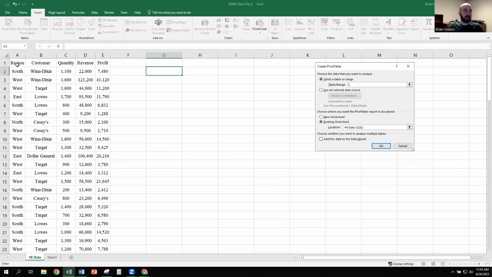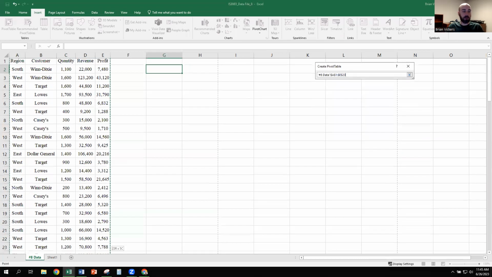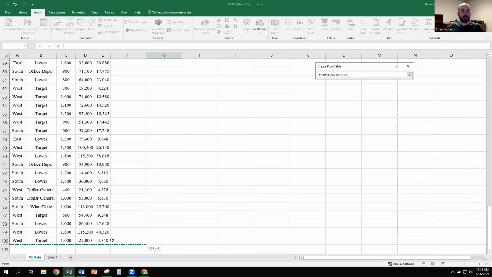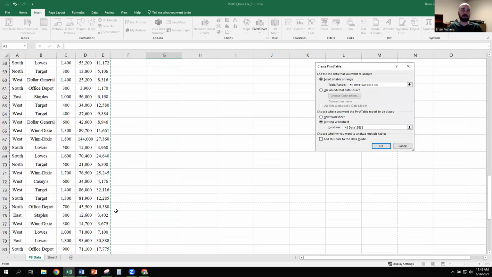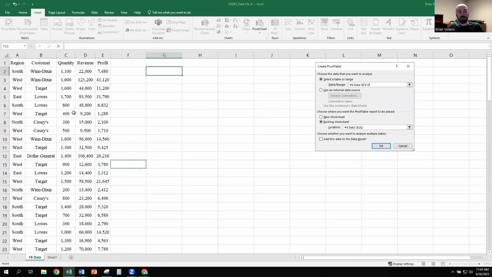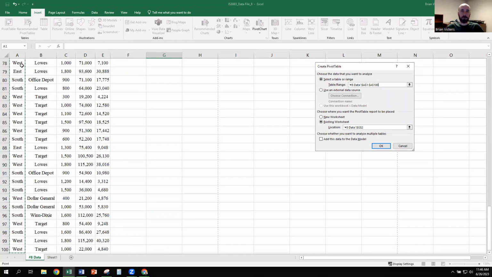Additionally, we could click on this top one, and I could drag all the way down and just keep going, which is fine if you have 100 rows, but if you have thousands of rows, you're going to be dragging for a while. So a quick shortcut we can do is if I click on one spot and I hold Control and Shift, or if you're on a Mac, Command and Shift, and then I press the down arrow, it will go to the bottom of that table.